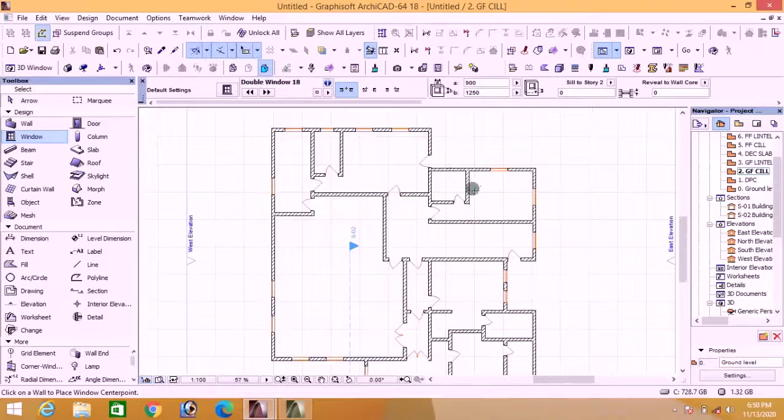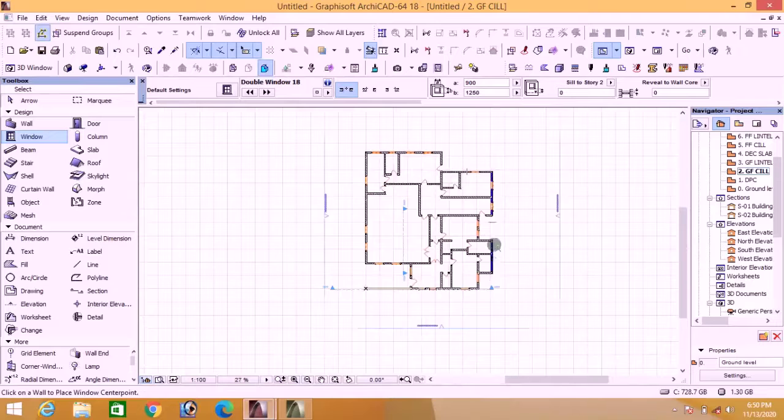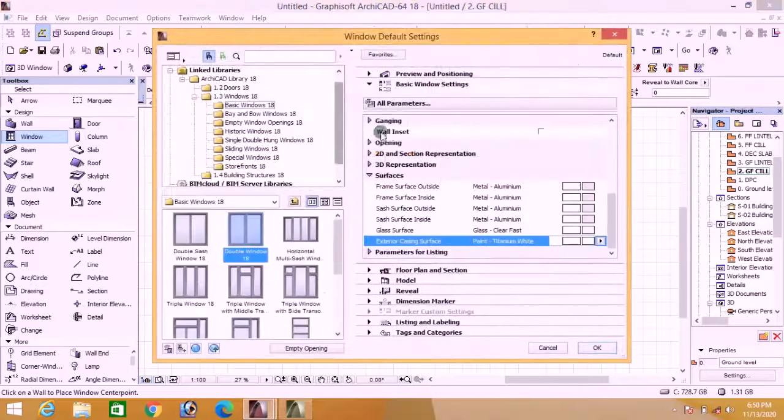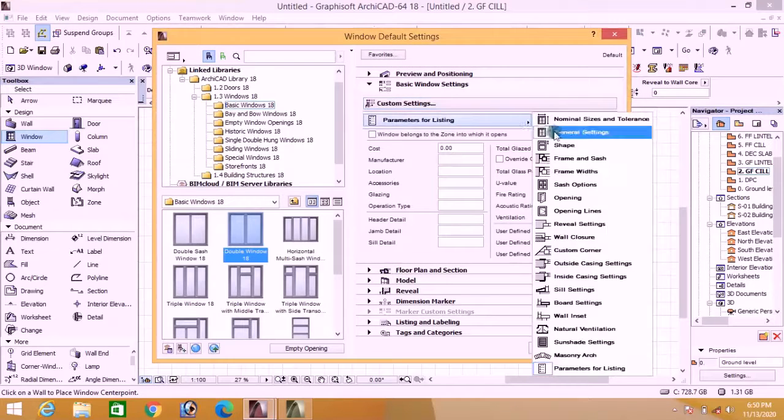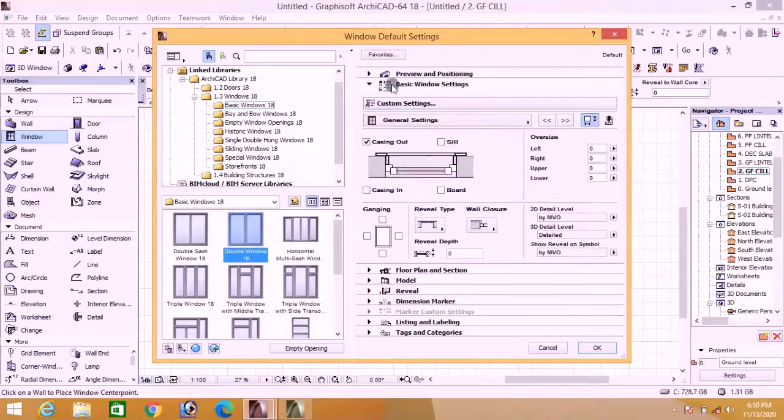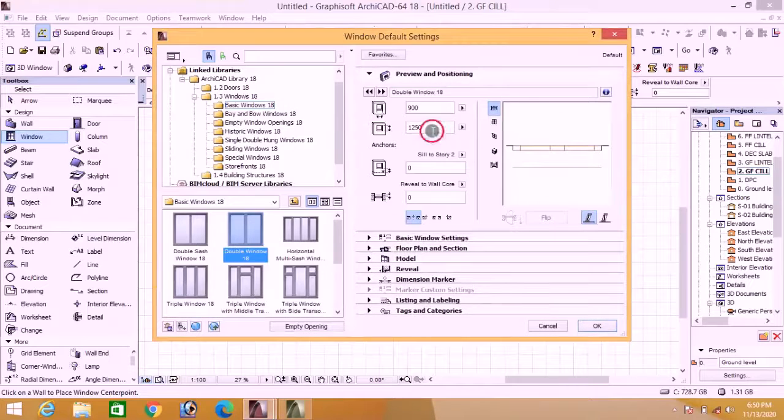Then what we have is this toilet here, this toilet here, this toilet here, and this toilet. We have to decide their window. Now we go back to our window setting. But we are using this 2-leaf window. Go back to this custom setting and move down to this spot. Beautiful. Then go to this place and change the height of the window. This time around, change it to 750. That should be the height of our window.